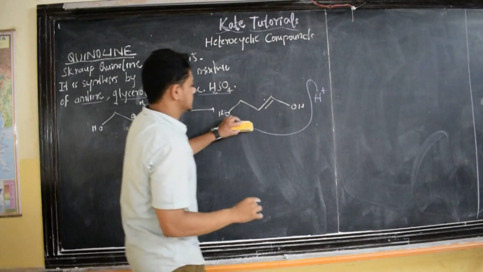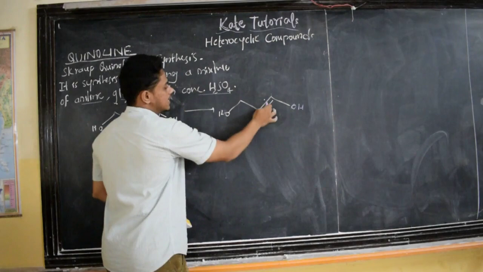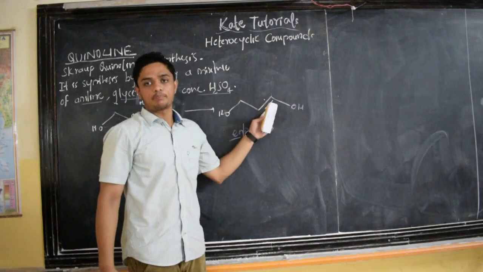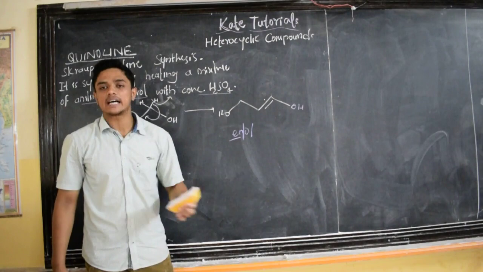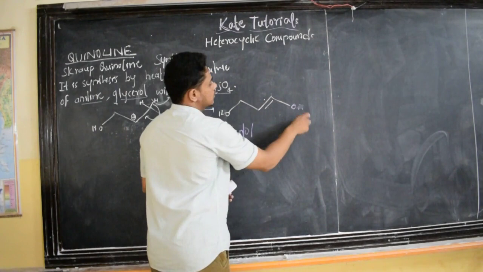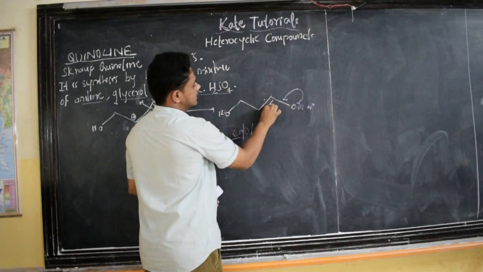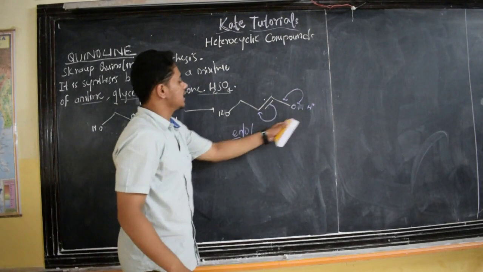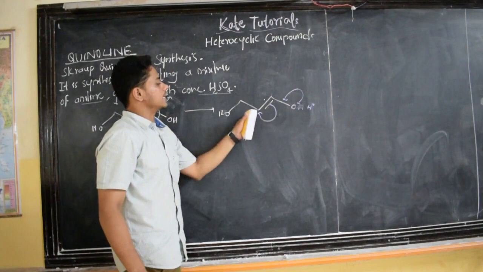Otherwise what I can do is, see here, double bond is there and OH group is there, and we know that it is an enol. "En" stands for double bond, one pi bond, and "ol" stands for alcoholic group. If there is an enol in the compound, these are highly unstable, they undergo rearrangement. The rearrangement will be like this, see, O minus, H plus. So this minus will shift here, and this H plus will attack this. Once it shifts here, it gets negative charge. So H plus is going to attack this one and it becomes stable like this.